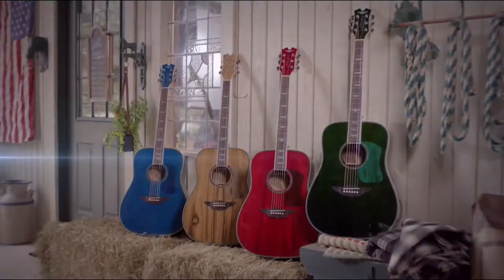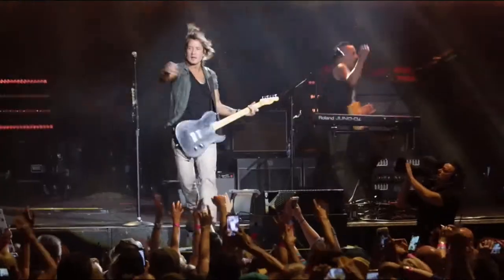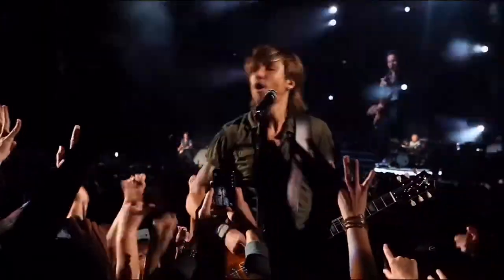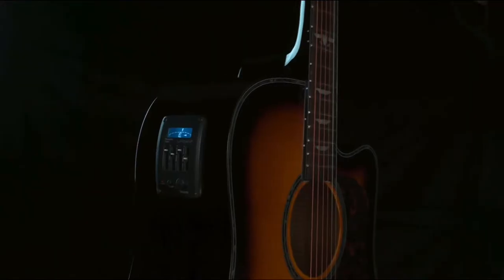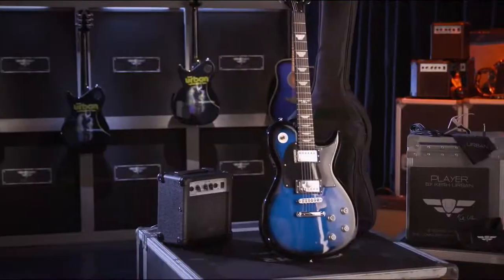To get a guitar is the easy part — then you've got to figure out how to play it. Now is your time. You are going to be able to play this guitar the very first day you pick it up. People are going to get the guitar and look at it and say, 'This is exactly what they said it is — it's absolutely beautiful.'